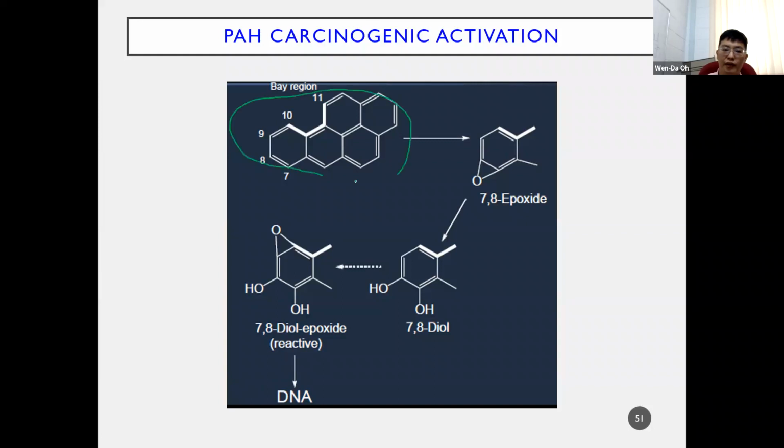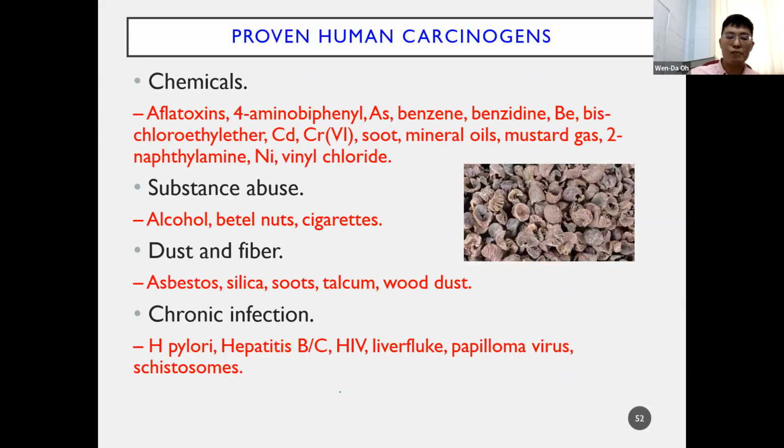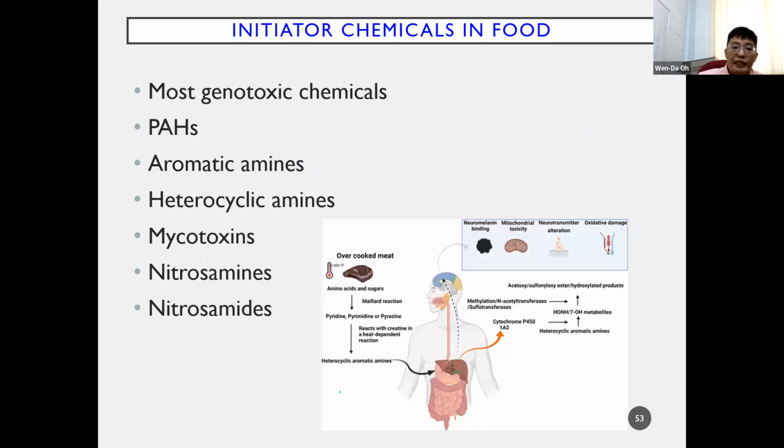Okay, this PAH requires metabolic activation. So these are chemicals that you eat from barbecue, the black region, when it starts to be metabolized to 7,8-oxide, which can damage our DNA. Okay, so other chemicals, you can go through this list. If you go through every list, you can see quite a number of chemicals in the environment that can cause cancer, right? So it's our body's ability to segregate and destroy all this damaged DNA that prevents us from getting cancer.